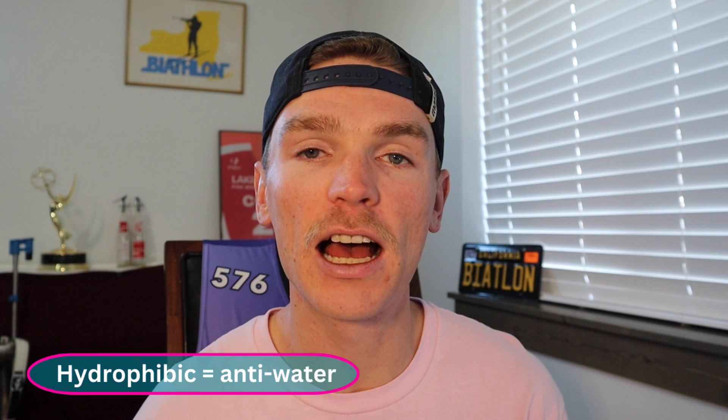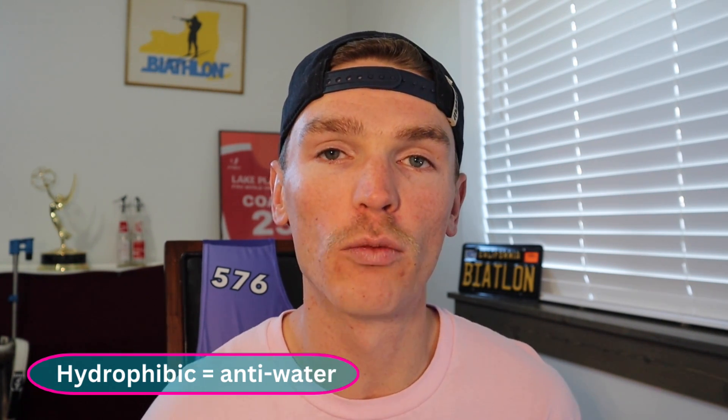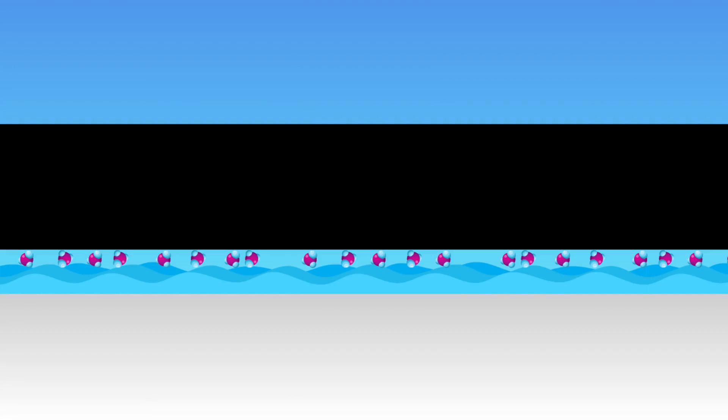This water could cause a suction effect and would literally grab the ski. And this is the reason the introduction of fluorocarbon into the wax mixture became an interesting experiment. A fluorocarbon is an extremely hydrophobic material. So with a fluoro in the wax, that thin layer of water that the ski rides on is literally being repelled from the base of the ski, causing the ski to glide very smoothly with no suction whatsoever. So in the late 1980s, wax brands began mixing fluorocarbons into their formula. One of the first times fluorocarbons were used in competition was the 1988 Calgary Olympics. There are some other strategies that waxers use to repel that thin layer of water, but we'll talk about that a little bit later.